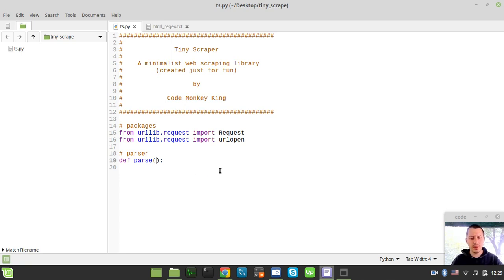Okay, so def parse, and this method would obviously take the URL parameter. So this would be the obvious parameter, and then it would optionally take *args to define a variable number of non-keyword arguments, and we'll be using this one to parse custom regular expressions optionally.